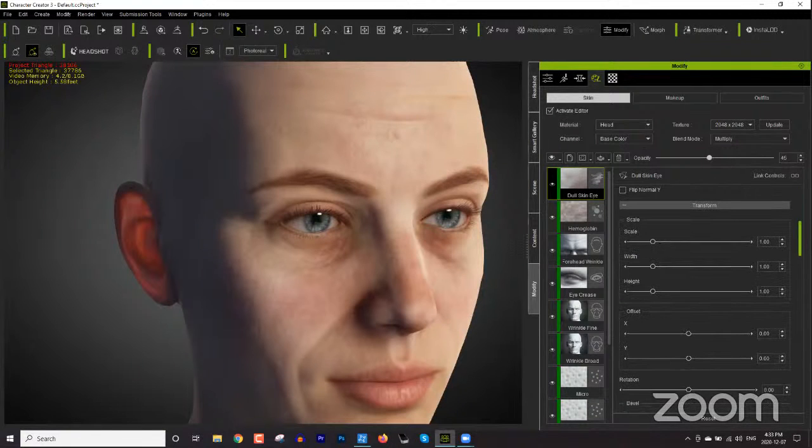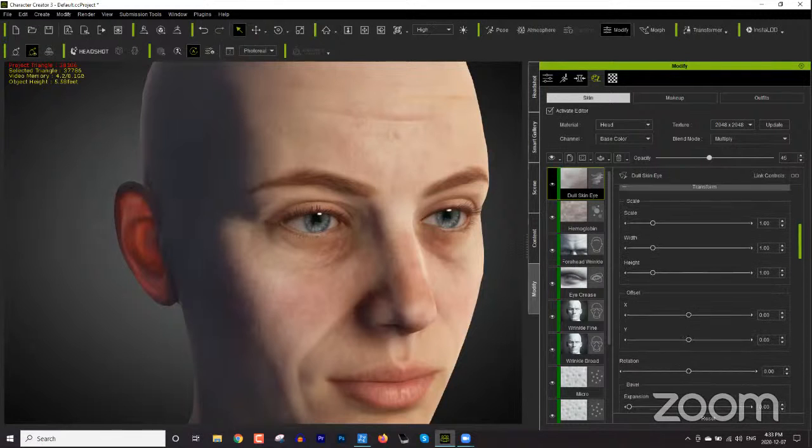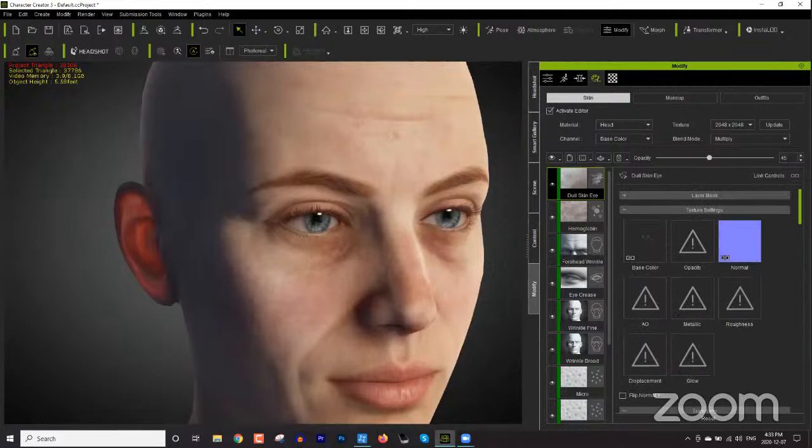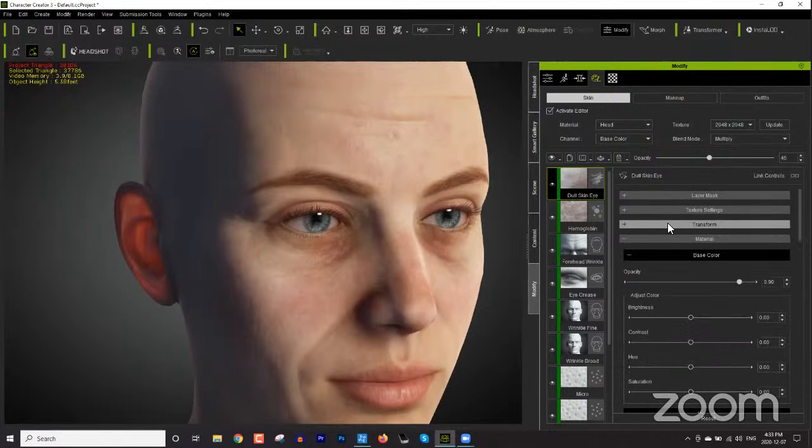And in this section here, there's all sorts of scales and transforms. You don't want to adjust these ones in this particular case because they're very specific to a specific area. But for things like scars, which we'll show a little bit later, you can adjust the transform position of those very nicely. Okay, and then there's base color, which will have a stronger or lighter effect as well. If you want to adjust the brightness, you can do so, or darkness. If I take brightness down to there, and I'm like, oh crap, I forgot what the original value was, I can just double click on brightness, and it'll take it back to 0 automatically. Okay. So dull skin eye, that's one I really like.